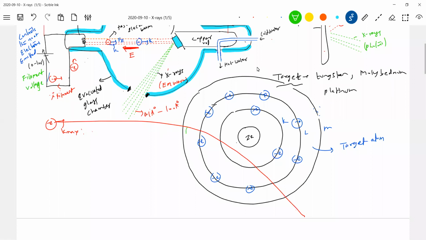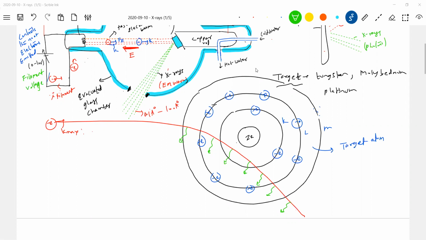I think I'll start from here. Continuously it will undergo resistance. There will be opposition and it will give out a radiation. I'm just giving a rough diagram. We should not discuss motion of the electron with respect to one atom. Altogether, it will see the block. It will see some sort of a volume of a conductor.